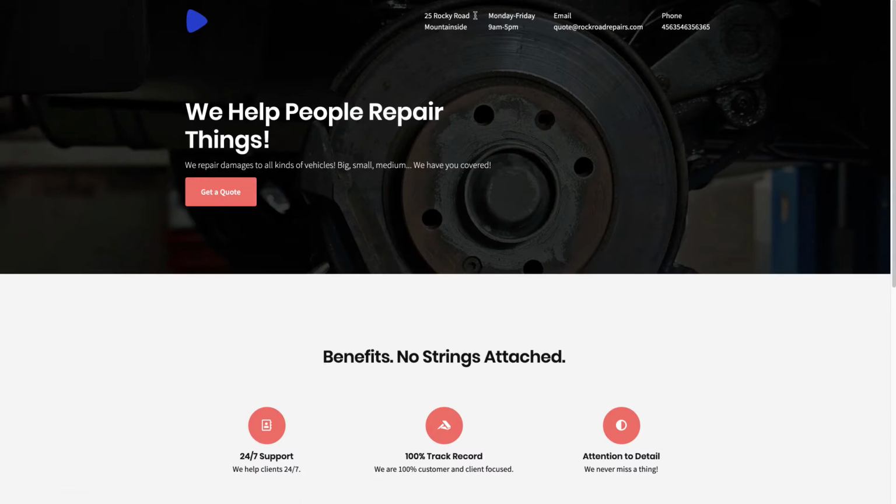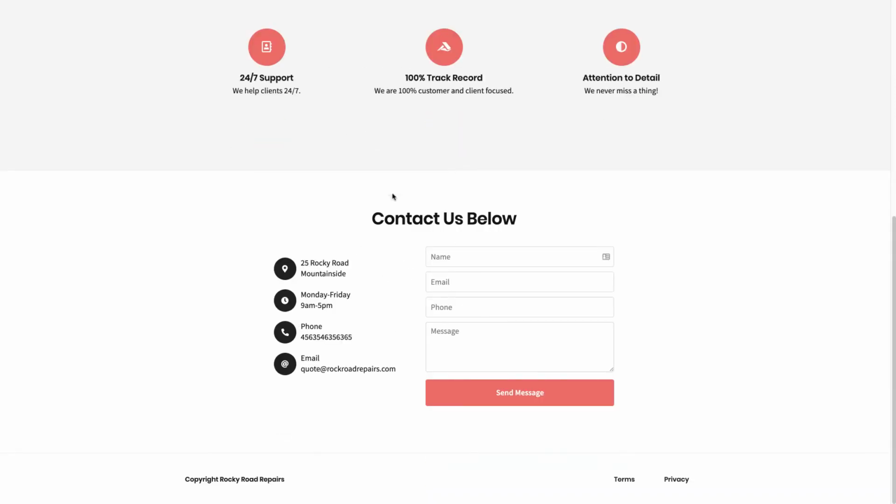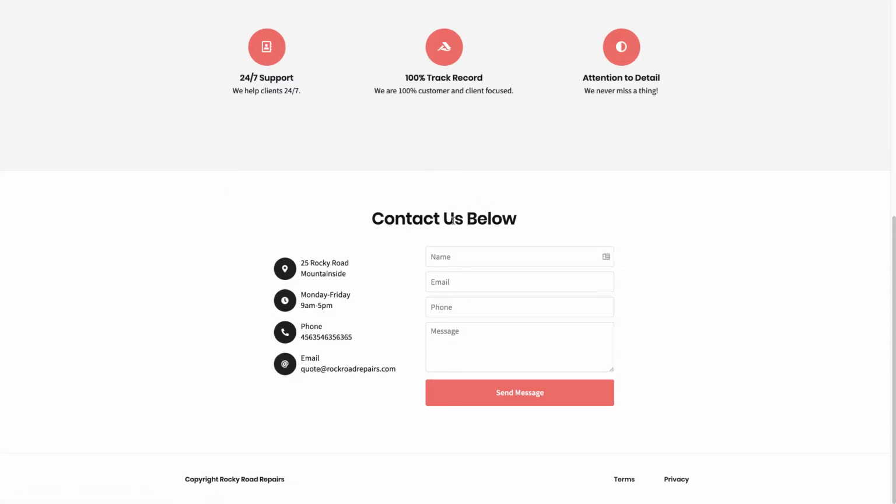You can see it's got our address, hours, email, phone number, our headline, our description, our benefits section, and our contact section. These are the sections we use. Now keep in mind, you can populate your page more with the sections that I skipped. Remember, I did skip some sections just to make the video quicker, but if you click on this, it'll scroll to the contact us below section. So this person or this business could start getting targeted leads for quotations for repairs to their vehicles, and all leads will be synced to the autoresponder.